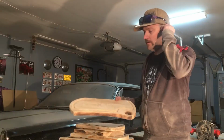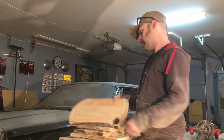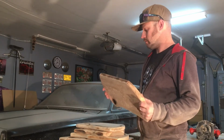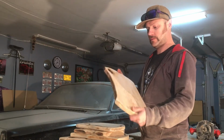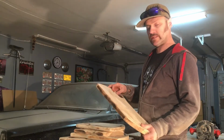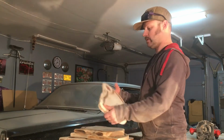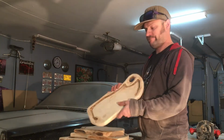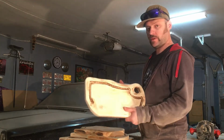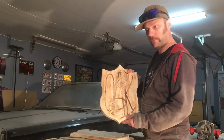Alright, there we go. Well, let me take these out so I don't sound like I'm yelling. Alright, here we go. It's very simple cutting boards out of pine slab. I just used the pine slab because that's what I had around. I don't think there's too much difference between woods. I mean, cedar would probably be the worst because it's so brittle, but they smoke salmon on it. It says oak, but it's actually pine.